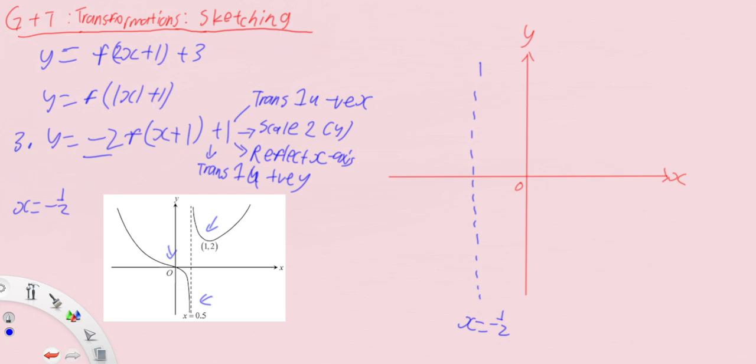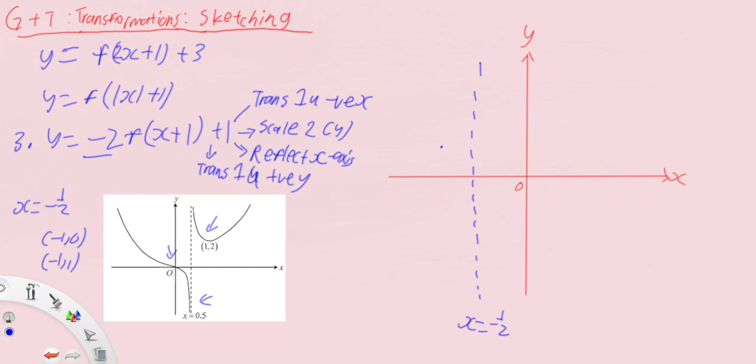So now we focus on the left and right portion of the graph. It will be easier. Now we look at our origin, it was 0, 0. It now becomes minus 1, 0 after we translate 1 unit in the negative x direction. Scale y, 0 times 2 is 0. Reflect about the x-axis, minus 0 is 0. Translate 1 unit in the positive y direction, minus 1, 1. So we have the point at minus 1, 1.